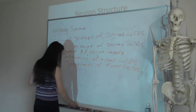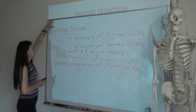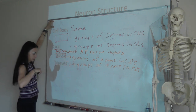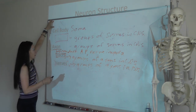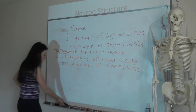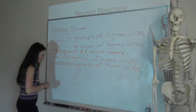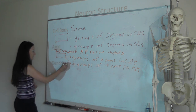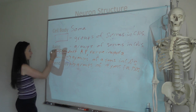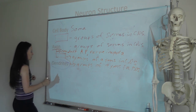All right, so the other part of a neuron is going to be attached to the soma on the opposite side of the axon. Leading away from the soma, we'll have an axon that's going to conduct our action potential away from the soma. And then coming onto it, we have these things called dendrites. I'm going to leave this orange here for you because it might help, and we'll do dendrites in purple. Dendrites are these receptive segments that come onto the soma, and they're going to be receptive to a stimulus coming from the axon of another neuron.